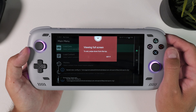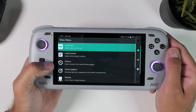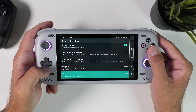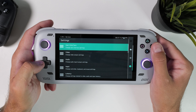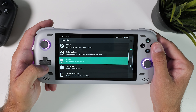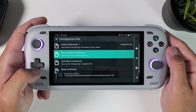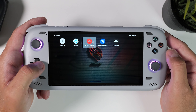The first thing I like to do is change the appearance of the RetroArch menu to get a more modern, user-friendly interface. Click on the right d-pad until you reach the settings tab, then click on user interface and scroll all the way down to the bottom. Under menu, change GLUI to XMB to make your menu look more like a PlayStation 3. Keep this in mind: in order to save any setting in RetroArch, you need to go back to the main menu, choose configuration file, and hit save configuration. Once you do, the next time you launch RetroArch your settings will be updated.